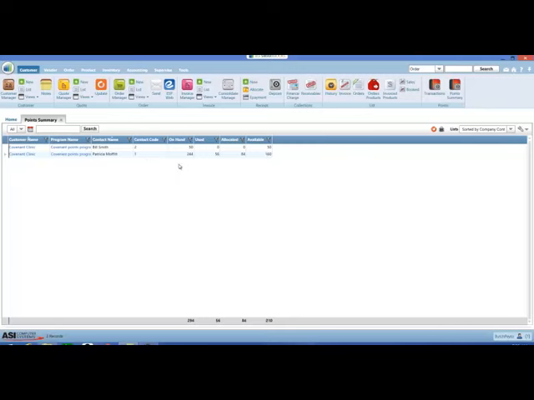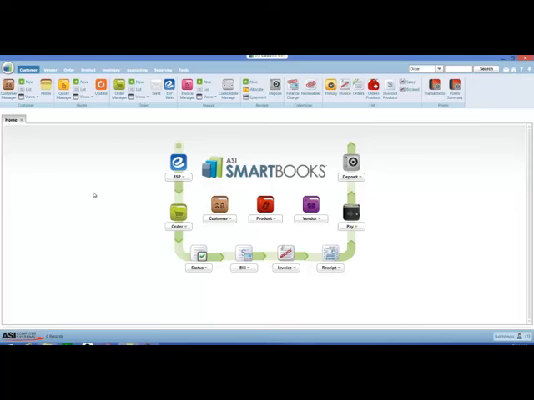Then it also shows what's on hand, what points we've used, points allocated, as well as points available. We'll close this option, and that will complete this section, and it will also complete this short video on the new enhancements for ASI SmartBooks version 3.4.0.